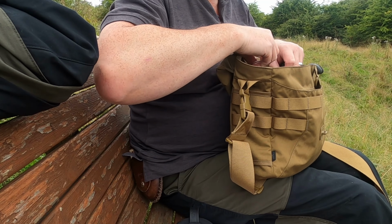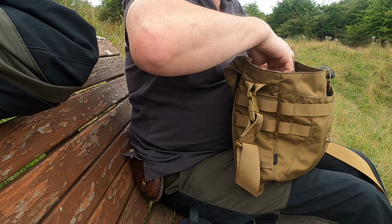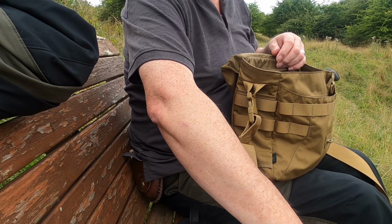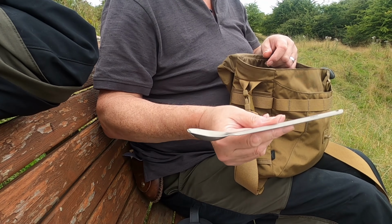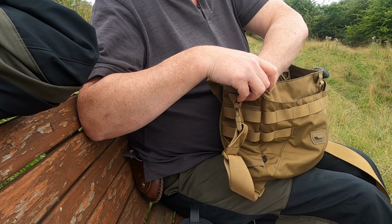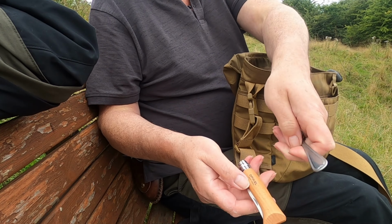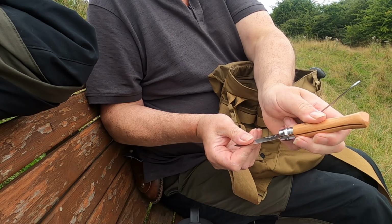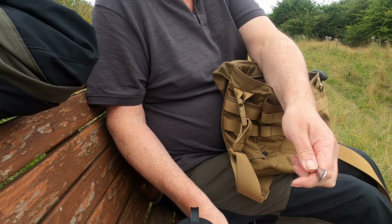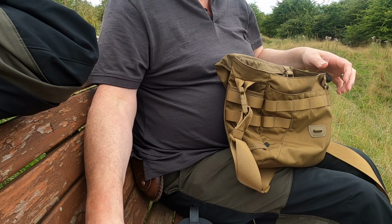What else have I got? I've got the lid for the cup, for the pot. I've got cross pieces for the Trangia burner. Titanium spork. I have also got an 8.5 centimetre folding knife, run out of space, and a teaspoon.